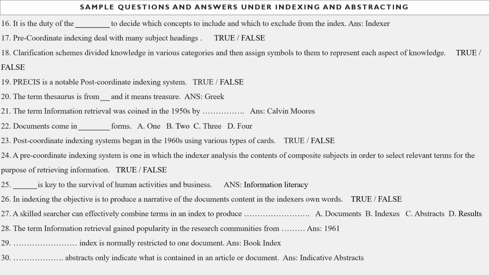So when you check some of these books, you see that there's an index over there. And then question number 30, the right answer is indicative abstract. They only point out or indicate what is in a document without giving full details of the content. So you can take a look and a glance at it. These are the questions for question number 16 to 30.